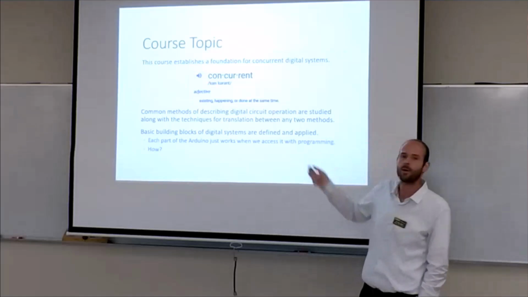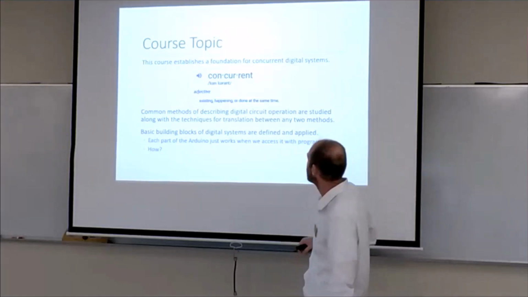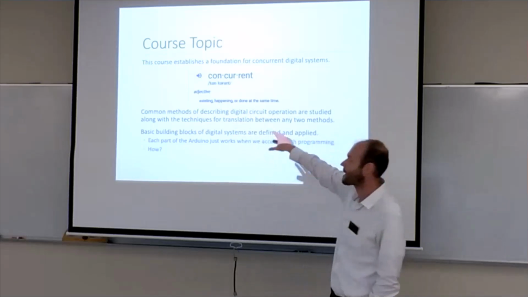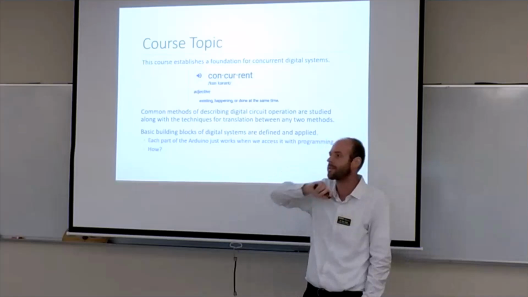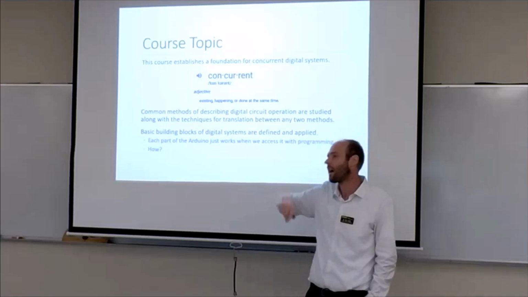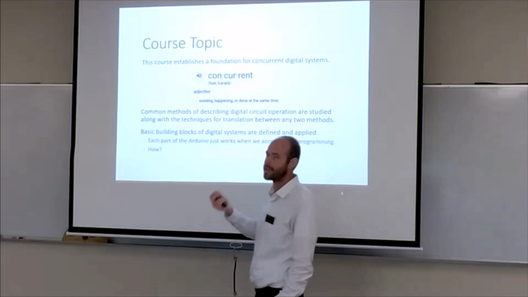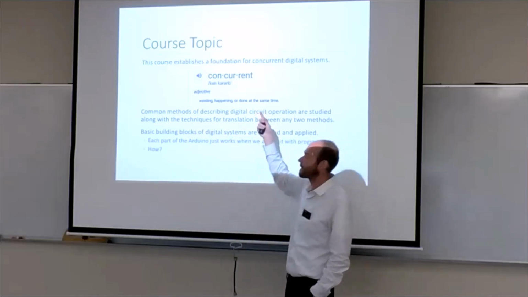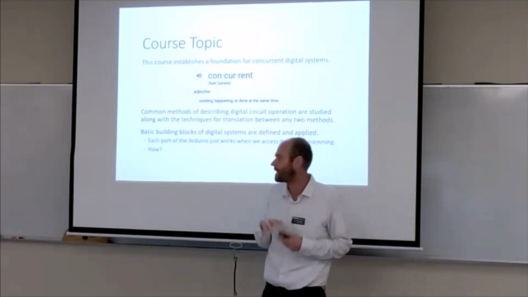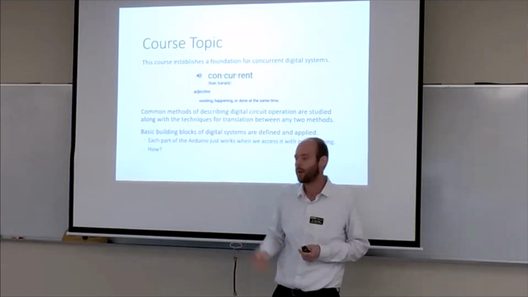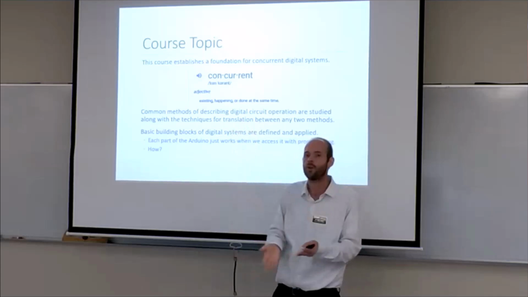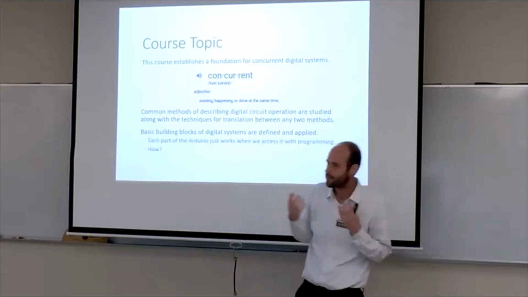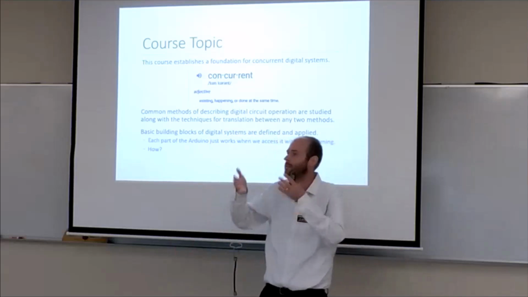Concurrent is not a word I ever used before I was teaching this course, but it means existing, happening, or done at the same time. And what is implied by calling this class concurrent digital systems is that it is not sequential, like C code. C code executes one line, and then the next line, and then the next line. This class and the electronics we're going to define is more similar to if you drop a ball onto a ramp and it maybe bounces and then rolls down. We're not in control sequentially of those actions. They happen because of the physical setup.